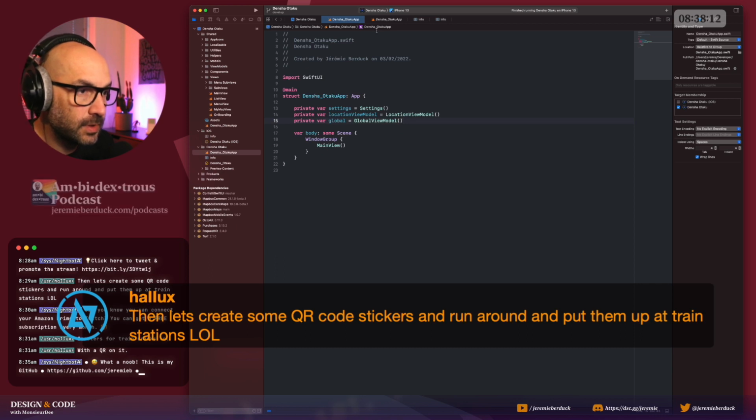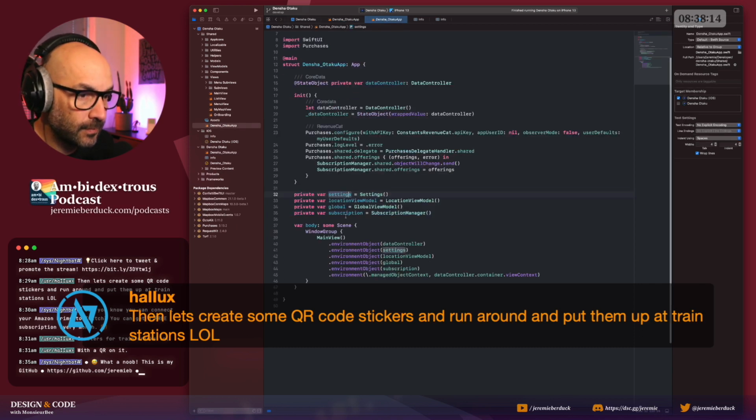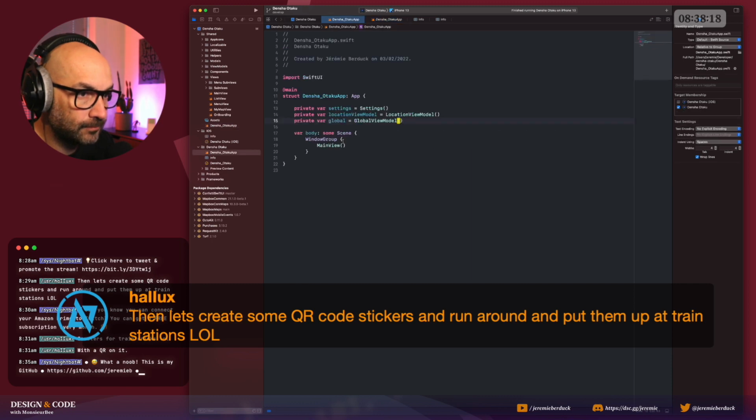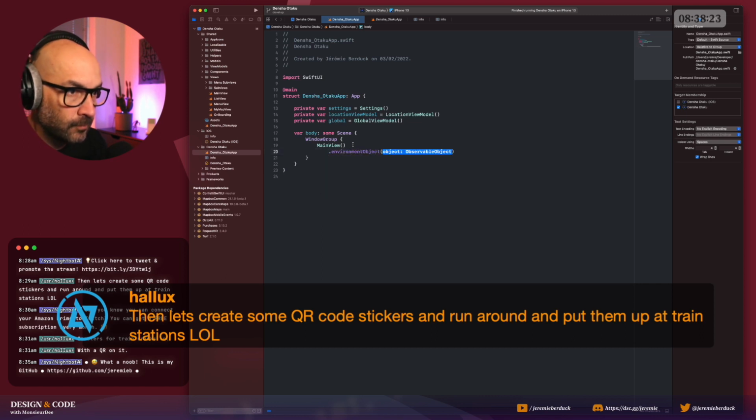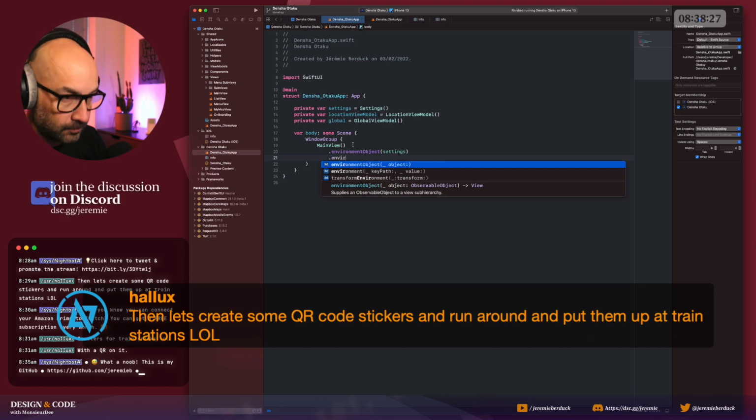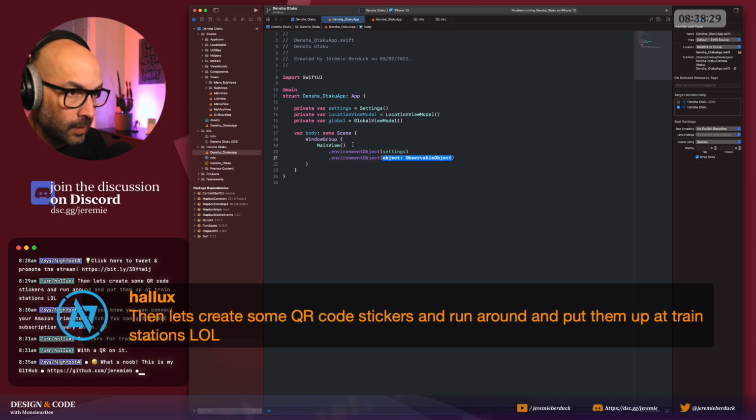Subscription is out. Settings. Location view model.